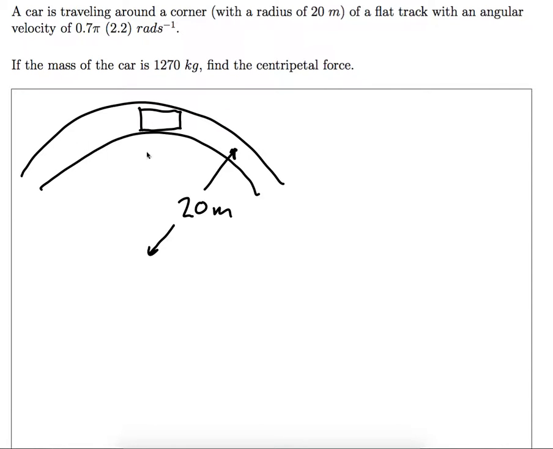And it's traveling with a radial velocity. In other words, it's rotating at 0.7 pi radians per second. Now, there are 2 pi radians in a full circle. So this is traveling at 0.7 pi radians per second. So it's going to take 2 divided by 0.7, whatever that is. I can't do it in my head, but it's a little over 2, approaching 3 seconds to do one complete circle, if it were a complete circle. So, and 0.7 pi, if you calculate it out, is 2.2 radians per second.